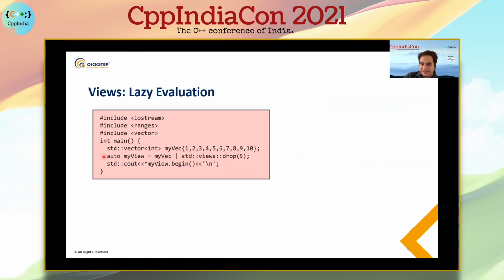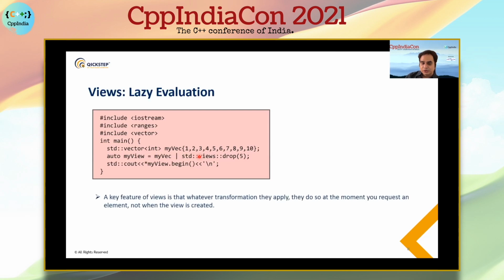So this statement, where I am trying to create a view out of the range, will not be executed until you access the view. Basically this will remain in the code as it is, but the moment you start accessing the view, at that point of time it will be evaluated. So this becomes an advantage, and I see it's another one of the major features with ranges, because now it can be evaluated easily. This is one of the very important features.